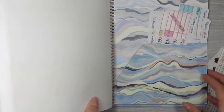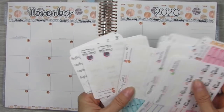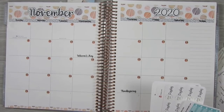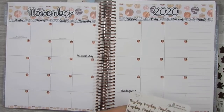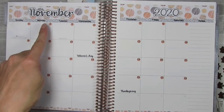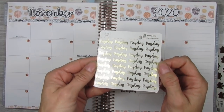For November I'm going to come back here and grab out a couple extra payday stickers as well that I like to use. I keep all the stickers that I use on a regular basis in the back of my planner — makes it a little easier. So I'll get those ones out. I have all the stickers I'm going to use. I think I'm first going to lay down my paydays. Most of you know I get paid for my regular full-time job on Fridays as well as my part-time job. My store comes in on Mondays, and then on the 21st will be YouTube or Google AdSense, but since that's a Saturday it'll probably come in on the 23rd.